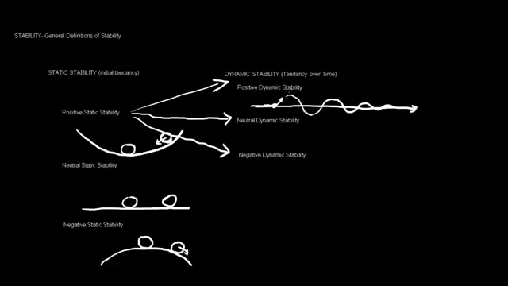This is positive dynamic stability because over time these oscillations get smaller and smaller and end up right where they began. Neutral dynamic stability is similar, however the oscillations don't get better. Because they're neutral, they stay the same. We have our aircraft in a steady state, we deflect it upward, and it begins oscillating, and it will never cease.